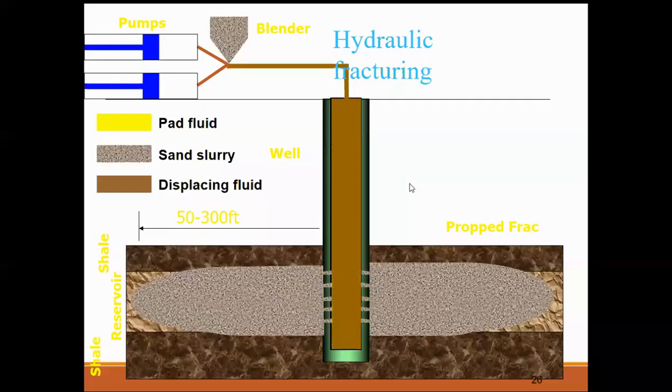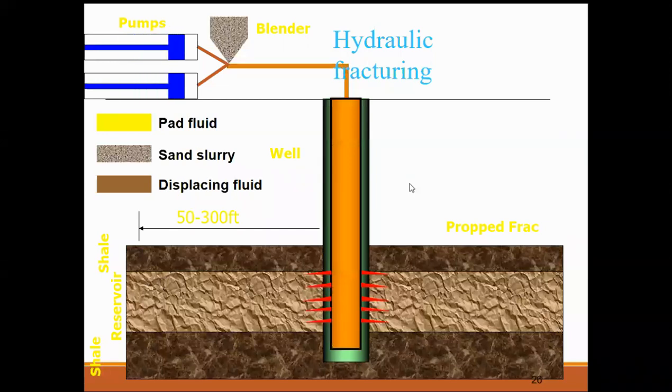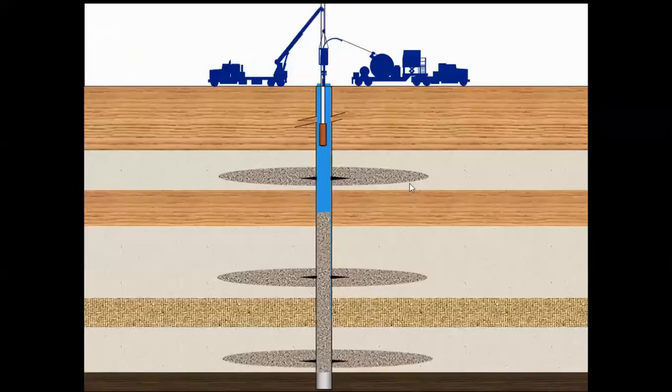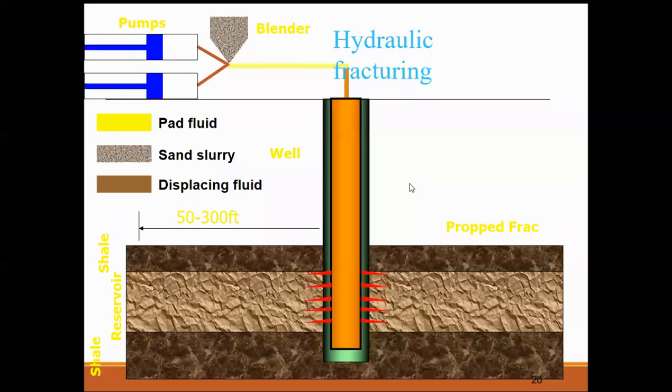It is pumped first so that you can first create the fractures in the reservoir. If you do not create fractures first and you straight away start pumping sand, all the perforations will be choked and you will not be able to pump anymore, right? So some space, some volume has to be created in the formation first for it to be able to accept the sand that you're going to pump. So first you will pump pad fluid.